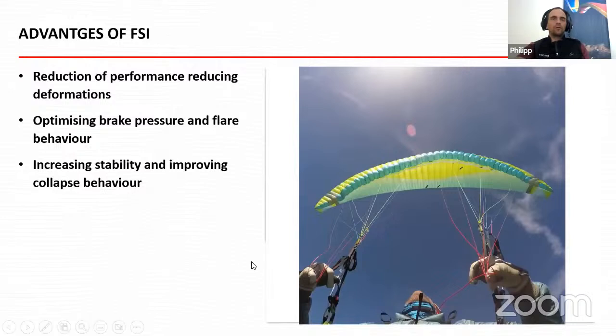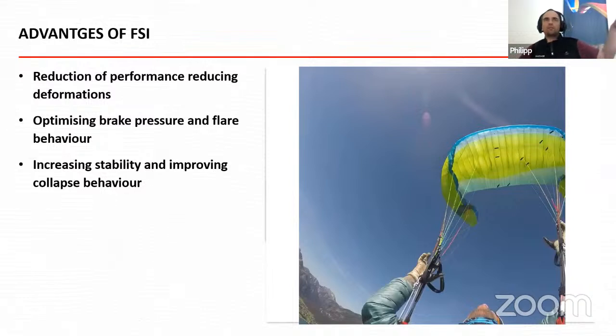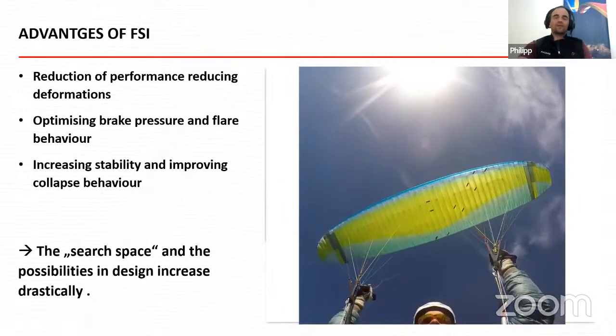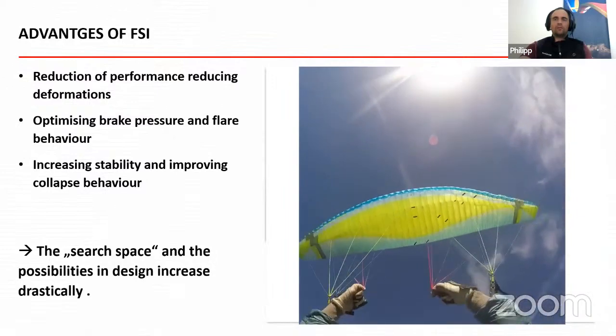And hopefully you see what I've explained before. So you see here that the wingtips collapse a little bit more violently than the wing center. This leads to the center opening very fast before the tips open. And this not only prevents the wing from shooting, it's also the most reliable behavior to prevent cravats, because the situation where you get a cravat is when the wing tips open before the center. So the tip flies and goes in front of the canopy. But if the center reliably opens before the tip and not the other way around, it's the best way to prevent cravats. There's another full speed frontal collapse here, and you see the behavior is pretty similar.